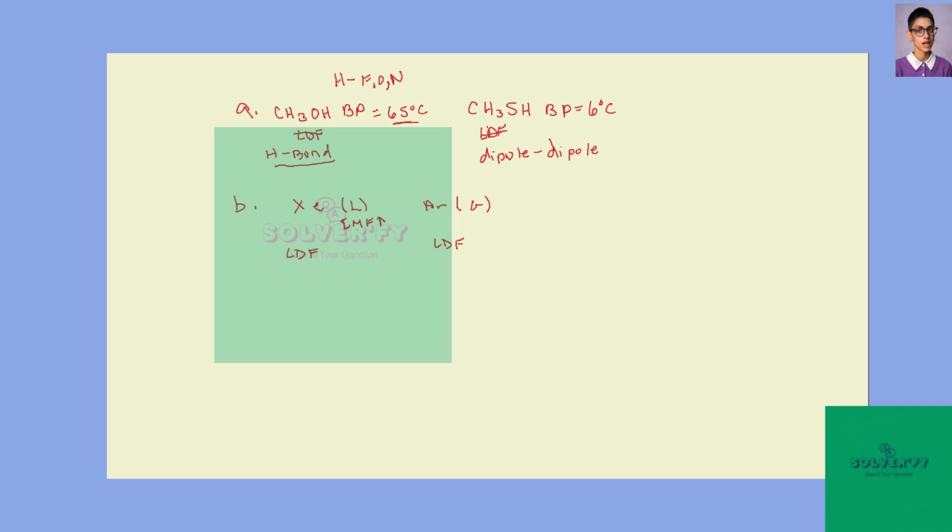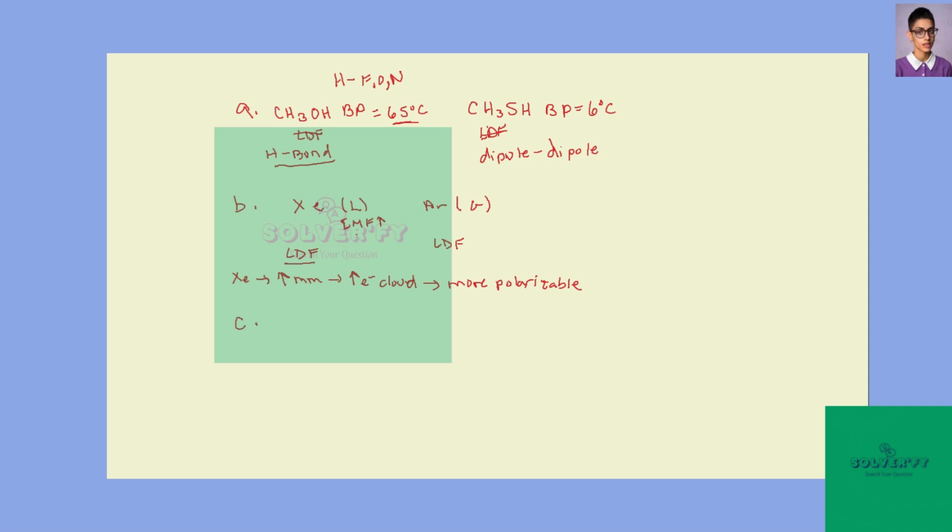So then we have to break down why the LDF of xenon is stronger than the LDFs of argon. When you're looking at LDFs, London dispersion forces, you generally want to look at molar masses. Xenon has a greater molar mass, and because of that, it has a larger electron cloud, and the larger electron cloud is going to make it more polarizable. That's what happens in an LDF: interactions between polarized electron clouds. So because xenon has the larger molar mass, the larger electron cloud, and is more polarizable, it is going to have the stronger London dispersion forces and therefore be a liquid under those conditions.